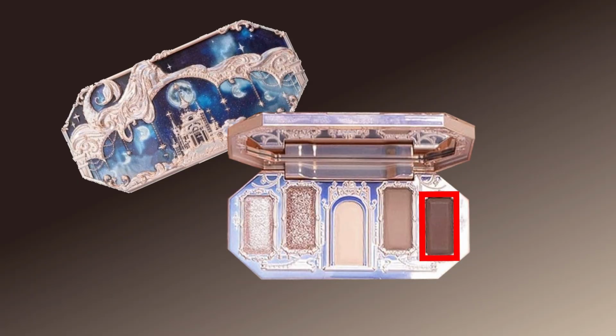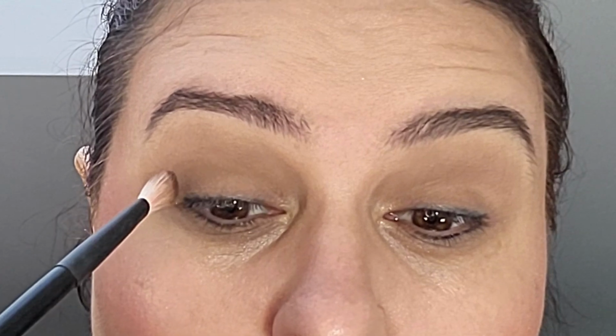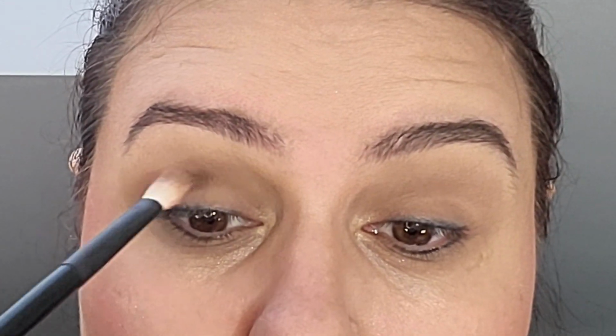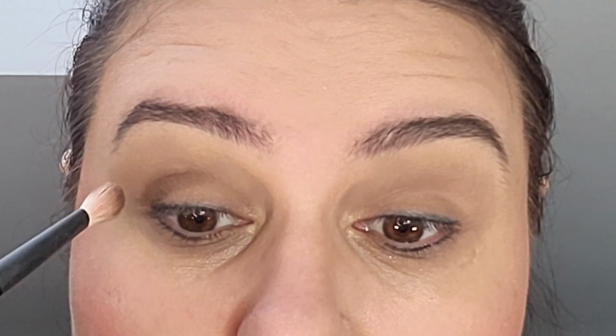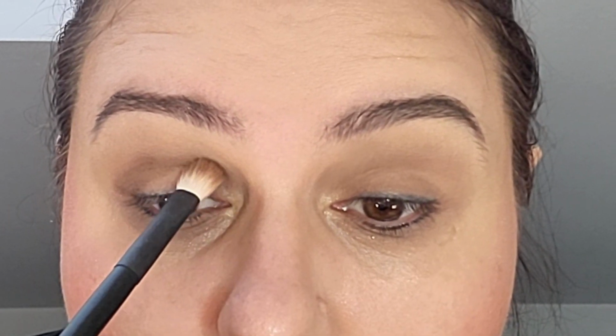I'm taking the dark brown color on the right hand side and I'm using that same Refa number 1 brush. I'm placing this color in the deepest part of the crease, starting on the outside. Sorry if there's some train noises every now and then. I try to avoid them, but I'm so used to hearing them that I sometimes don't even notice them anymore.